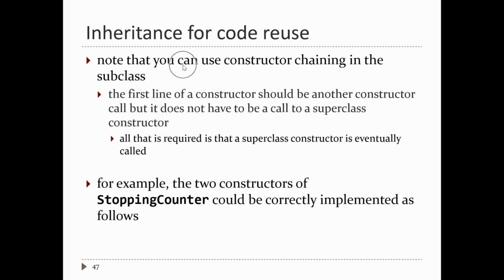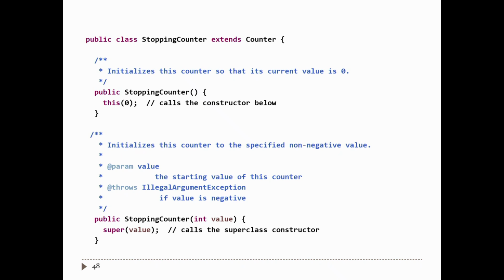Now, the rule is you have to call a constructor. You don't have to call a superclass constructor on the first line. You can chain if you want to. So you can still use this to call another constructor inside the same class. All right, so in the constructor that we're currently implementing, I can call the superclass constructor. So in counter, we added a constructor that takes in the starting value of the counter. So I can call that constructor here. And that satisfies rules 1, 2, and 3.